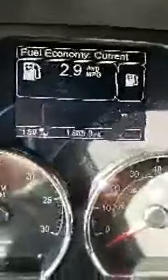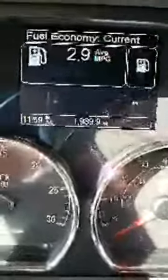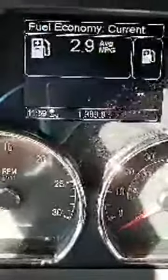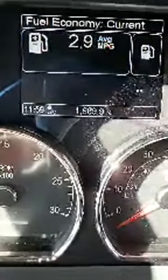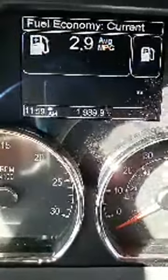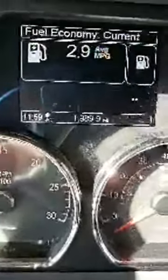That's not what I get per mile. That's just me going in a parking lot real quick, 2.9. With these new automatics, I'm getting almost 8 to the gallon. The fuel mileage is great, and I go 75 miles an hour where I can legally, of course, but my truck is governed at 75, so I'm getting almost 8 to the gallon. And that's amazing in a semi truck when you're at 80,000 pounds.